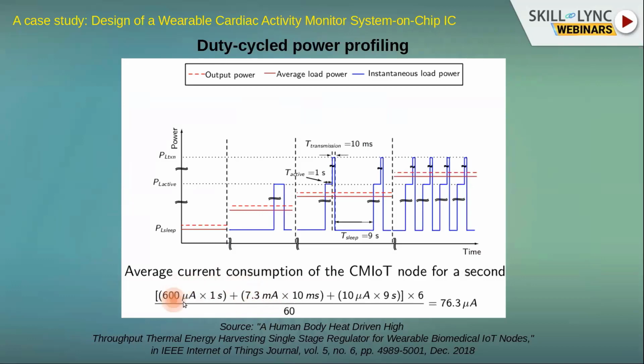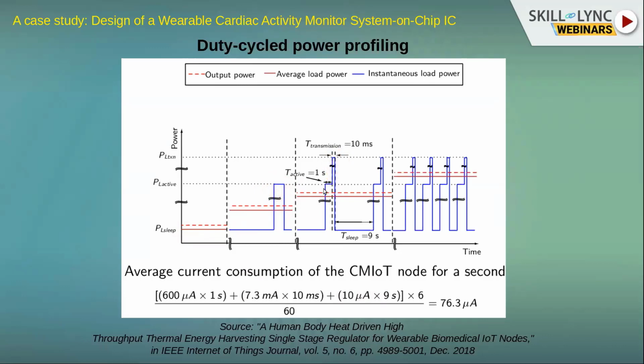In the active mode, the AFE, ADC, and all will be consuming together, around 600 microamps of current, and in sleep mode it consumes only 10 microamps of current, because most of the blocks are off. So as you can see here, when it is in sleep, it consumes less power. In the next session, it's not transmitting anything, but it is active, so it consumes power related to only the active part of the system.